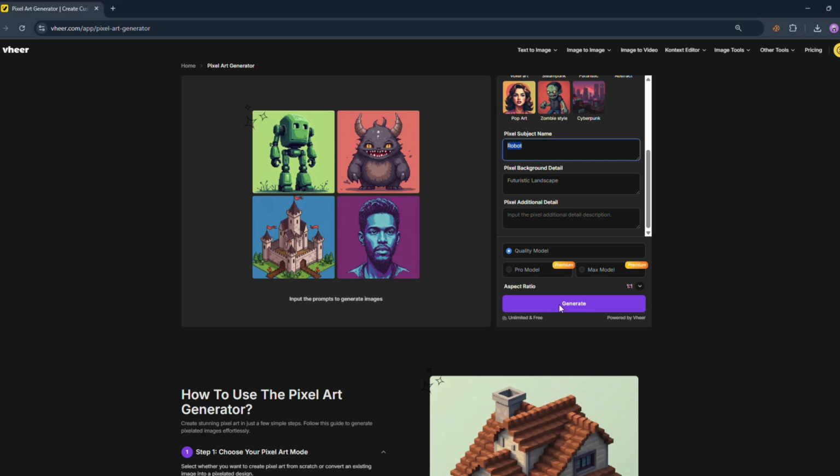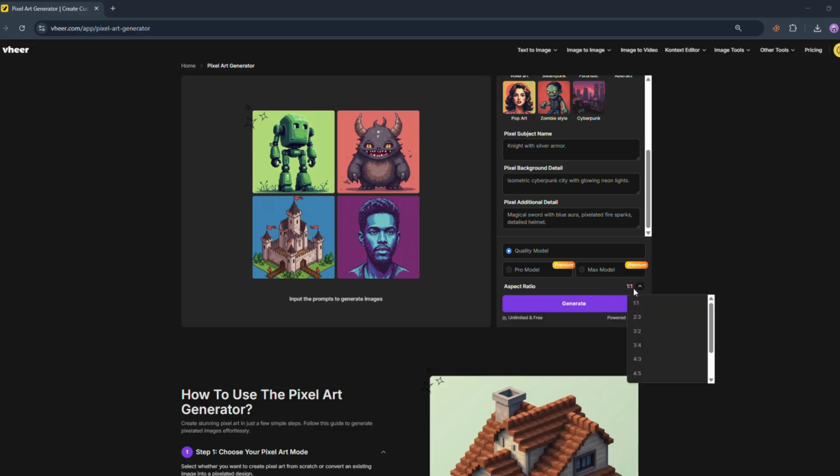Pixel subject name: knight with silver armor. Pixel background detail: isometric cyberpunk city with glowing neon lights. Pixel additional detail: magical sword with blue aura. Pixelated fire sparks, detailed helmet. So basically, I'm asking the AI to create a pixel knight character placed in a futuristic cyberpunk city, glowing with retro fantasy energy.